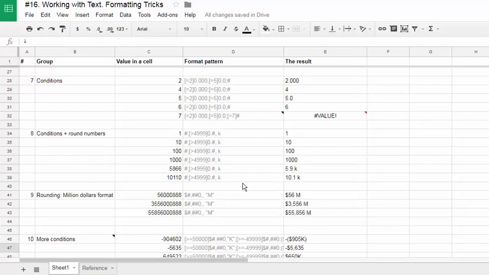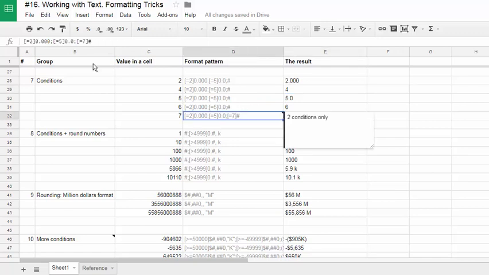Next example is conditions. By default, the first condition is positive numbers, the second is negative, and the third is zeros, but in brackets you may enter your own conditions, equals 2, equals 5, and when my number equals 2 it formats it like this, and 5 like this, and the rest of the numbers use the default format, this number kind.